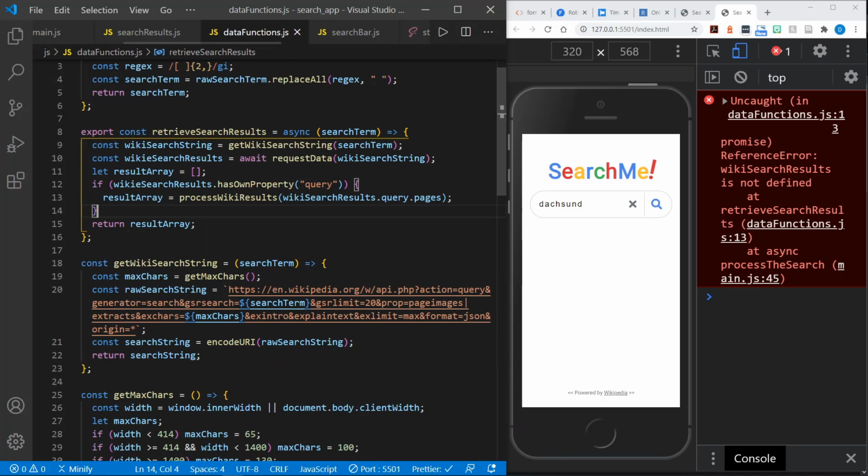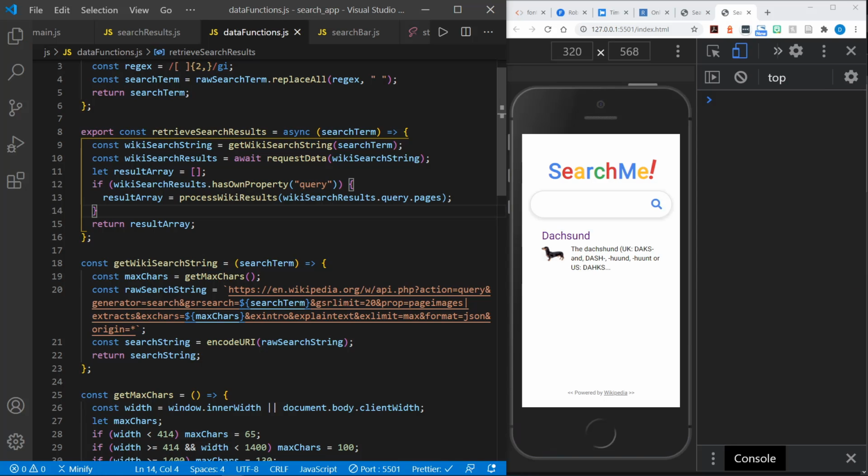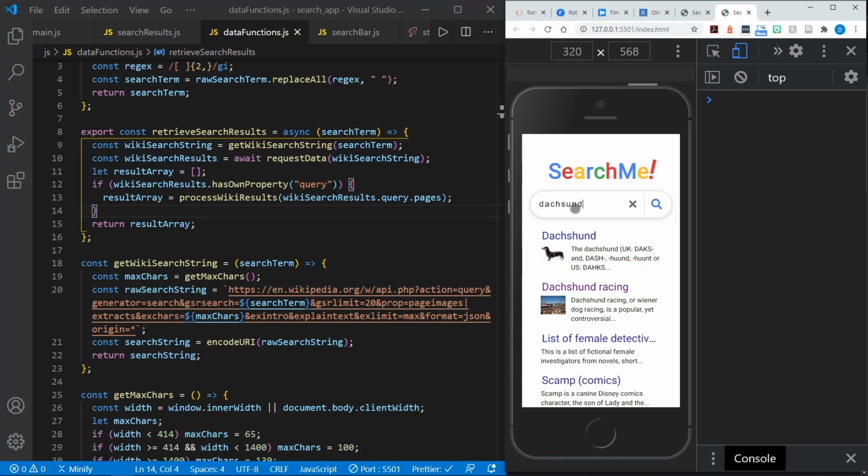I'm going to hide the file tree so we can get a better look. Wiki search results. It looks like we have a typo or two here because we've got an E creeping into our spelling of wiki. And let's check the others. Yes, there it is again. And that looks like it may be okay. One more time. And now we have search results.